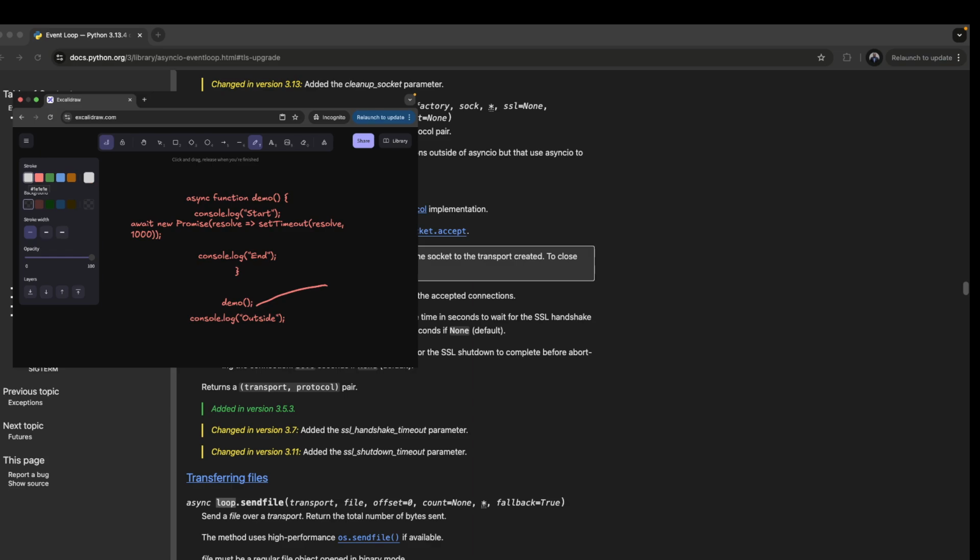I'm calling demo. Then I'm going to print this. Now here is the await, right? So I'm going to wait until this promise resolves. This end won't come down. It will come 1 second later, right?